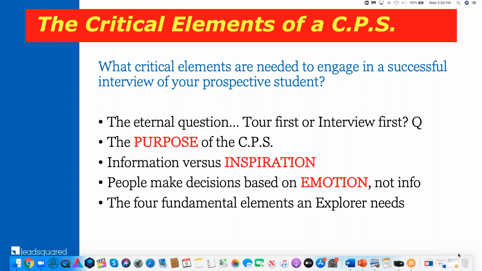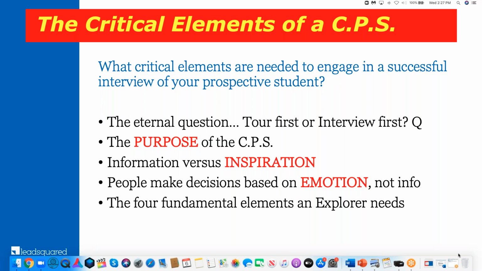So I highly recommend, if you are giving your tour first, that you shift that and do the interview first, so you get to know them and so you can build the value and connection with your prospective student. And then you have a lot more authority when you're giving that tour, because they realize you're a high status person, you have their best interest at heart, you're not looking to get them to do something, you're looking to help them. So I highly recommend an interview be first.